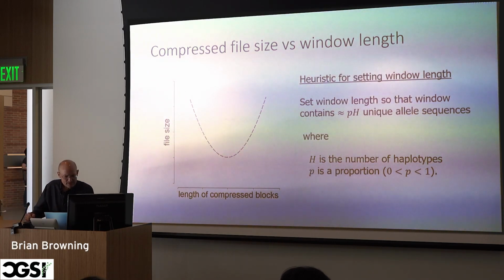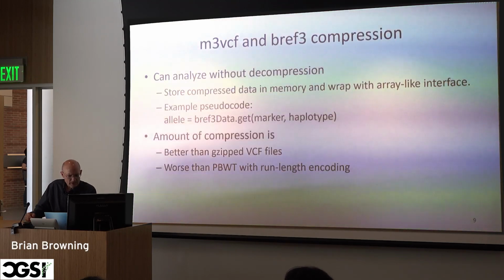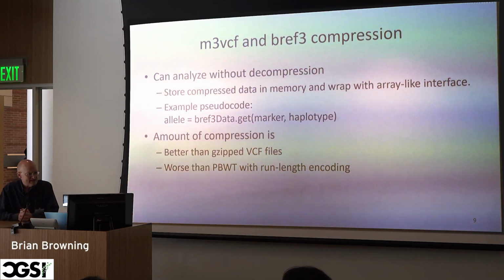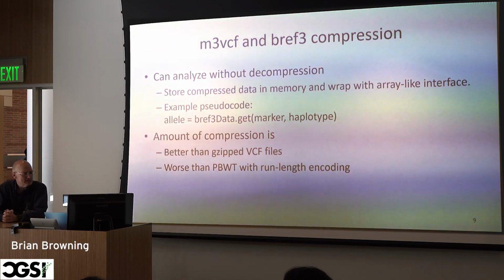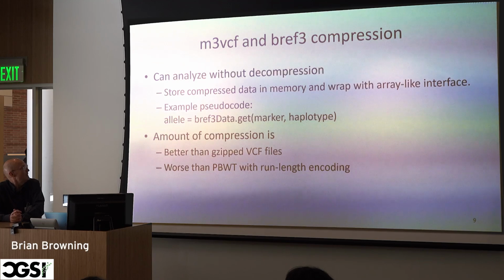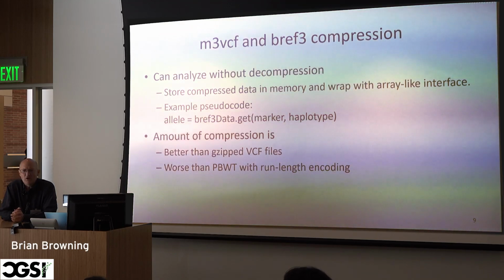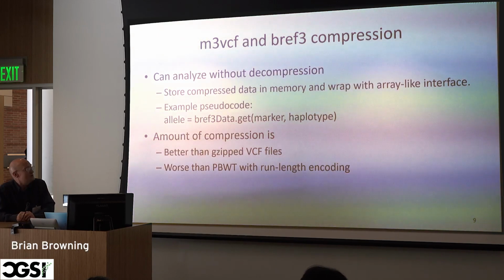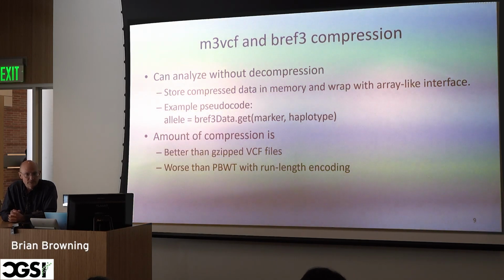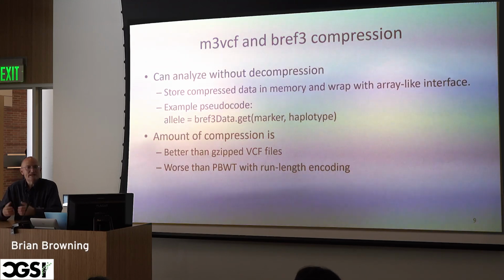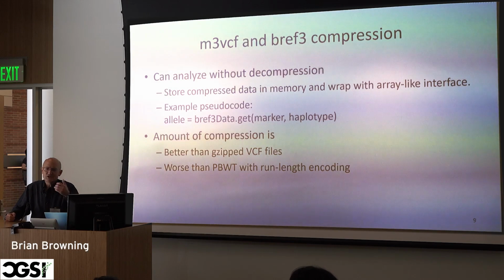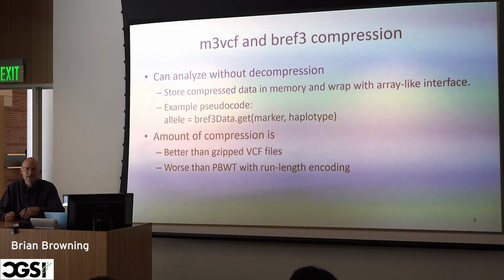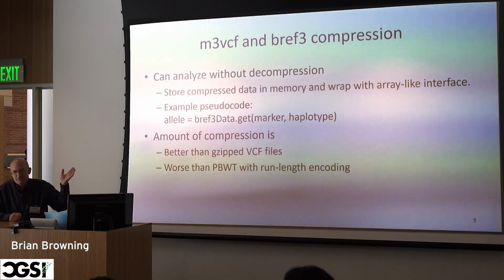I want to back up. I sort of skipped through one slide I wanted to talk about. So these methods that we talked about that are very closely related, M3 VCF and Bref4, they have a really nice property, at least I find when I work with these type of data. You can analyze them without decompression. You can just read them in as they are into memory. In M3 VCF's case, you have to do some parsing from text to binary. Bref4, you don't even have to parse.